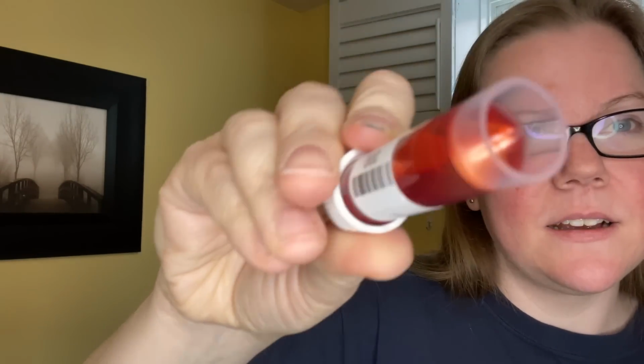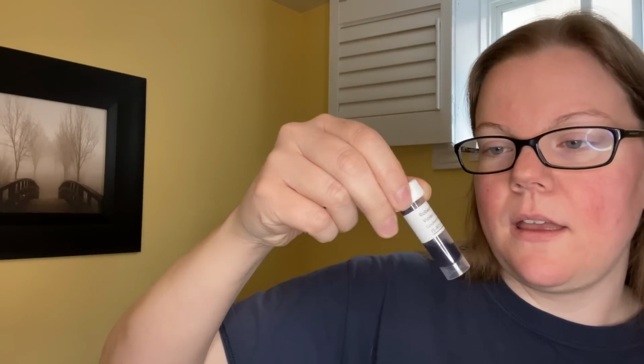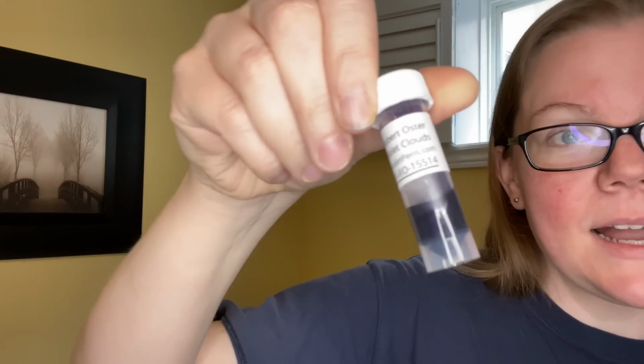Oops. Parker's knocking it all down. Diamine Cameline Red Copper, which is a sheening, or not a sheening, shimmering ink. I don't love shimmering inks, but it was free. And Robert Oster Violet Cloud, which is another shimmering ink.